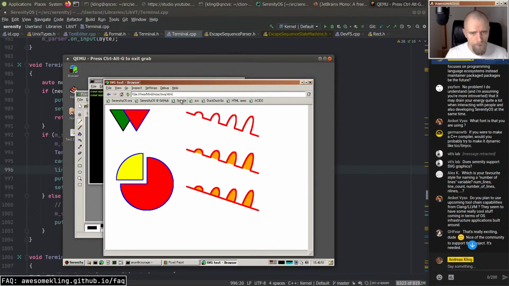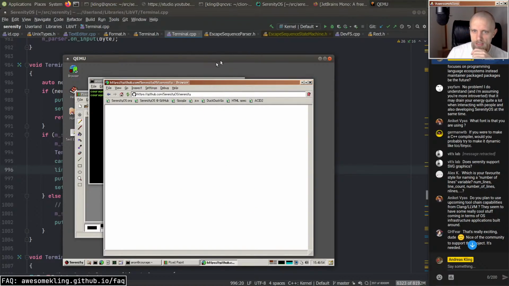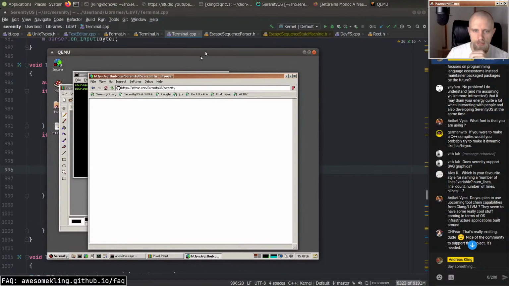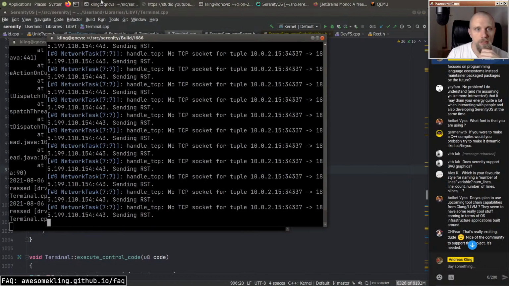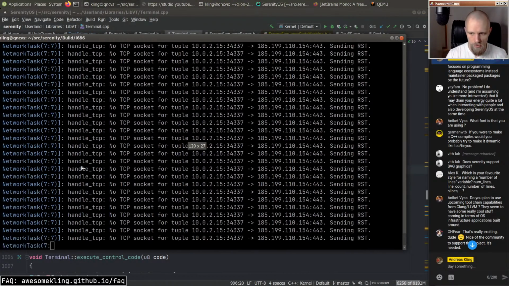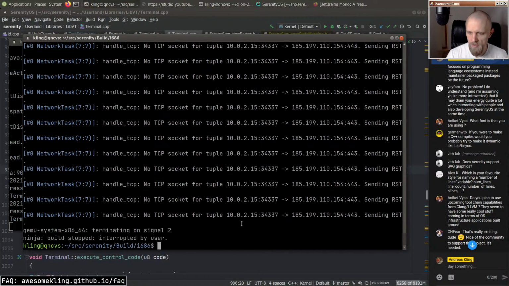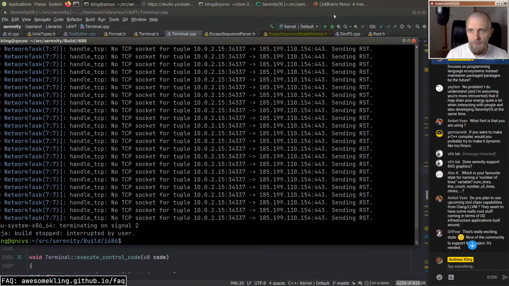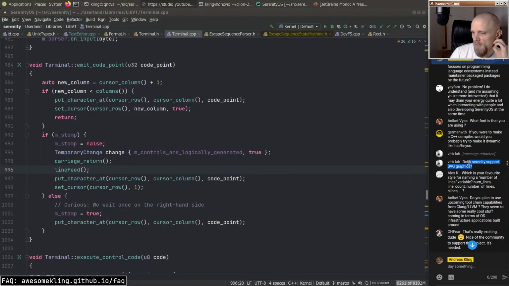and oh, I haven't tried to load GitHub in a long time. Let's see how that looks. I know GitHub has a bunch of SVG icons. Probably is pretty broken, I was gonna say, and because we crashed, so it was very, very broken. Why did we crash, I wonder? Oh shoot, this looks very upset. Seems like we are RST flooding somebody. Okay, work that needs to be done there. We do have SVG support in libweb. It is limited and could definitely use a lot of work, like everything else.